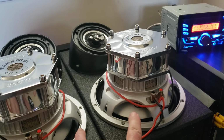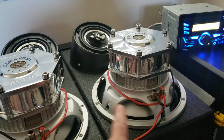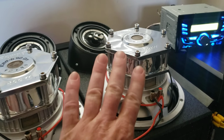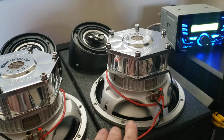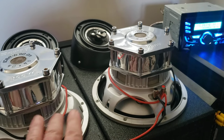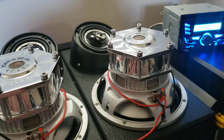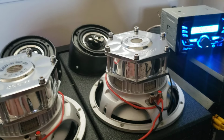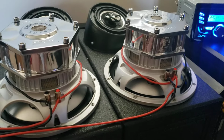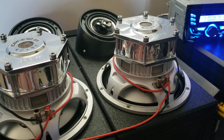And somebody did buy the other two Performance Technique subs from where I got these four at. I got four of these, but somebody got the other two, so they're gone. I told you this shit wasn't gonna last, y'all. These are badass speakers, but anyway, all this stuff's badass. This is 20-year-old equipment.